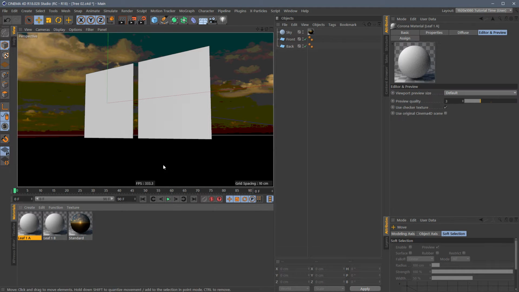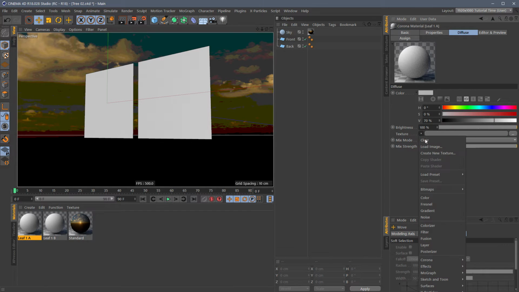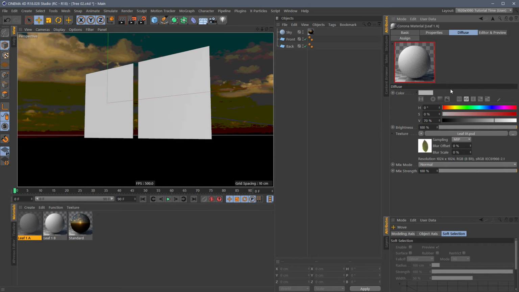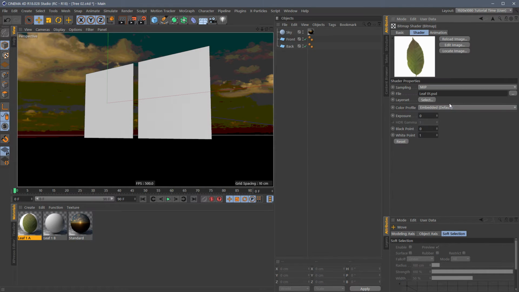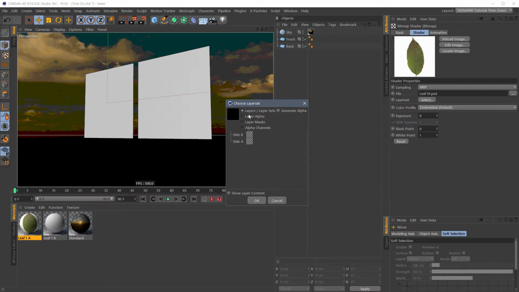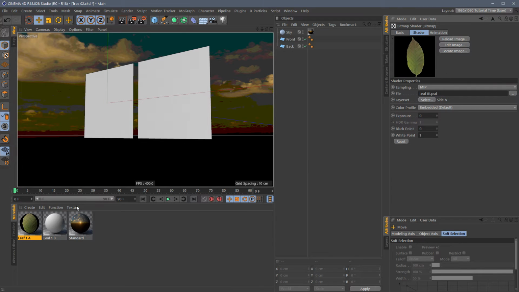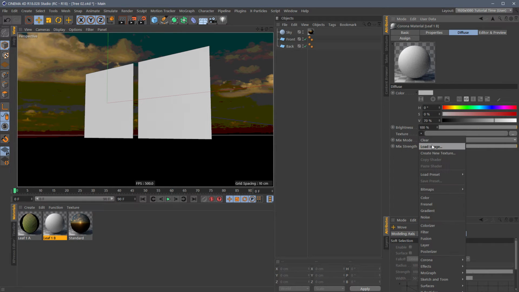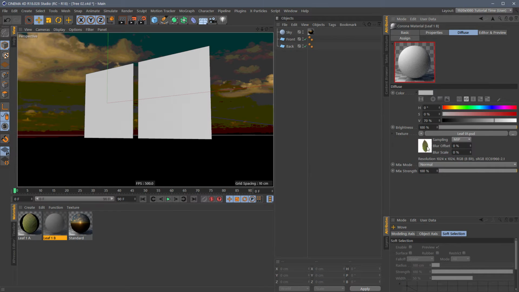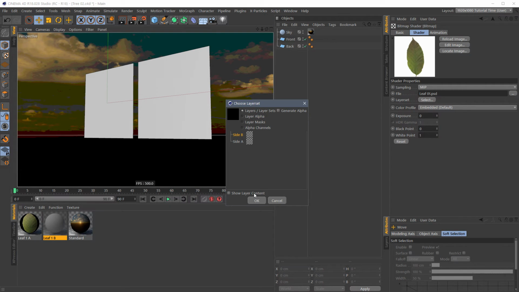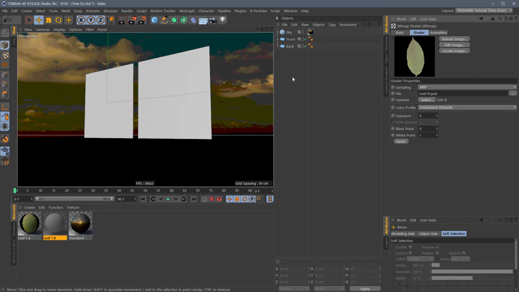So the first one here, I'm just going to go to Diffuse, and I'm going to load in that Leaf 1. Now what's really great about the Corona renderer integration is it supports Photoshop file textures, which is really nice, because then in Cinema here I can go in here to the layer set, hit the select button, and I can actually select which layer it's looking at. And so in this case I want side A, and there we go. And I'm going to go to this guy, Diffuse, Load Image, Leaf 1, and select side B. So now I have A and B right there.